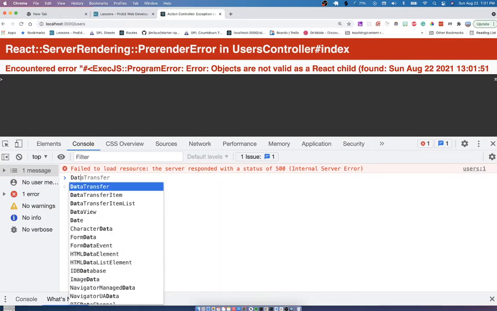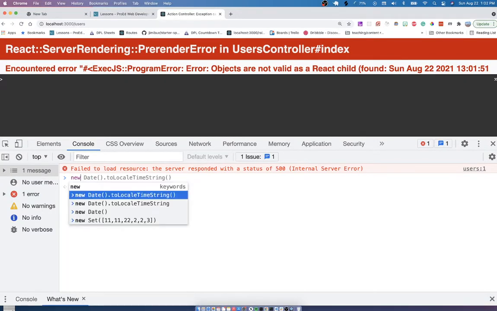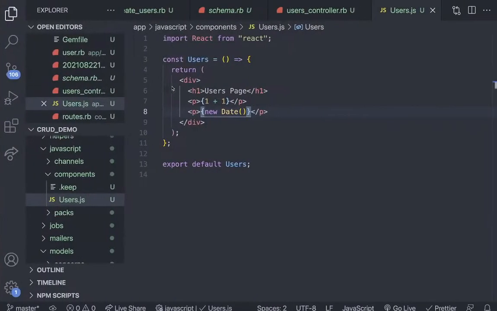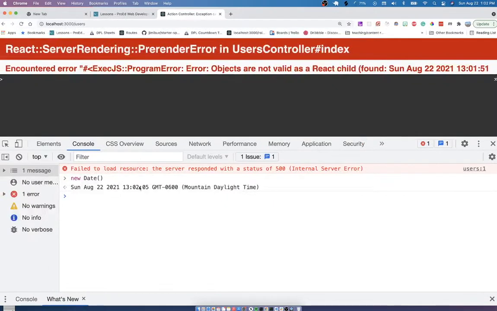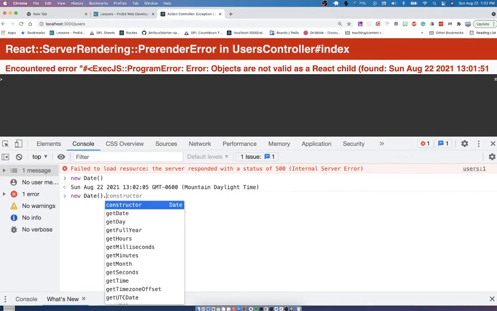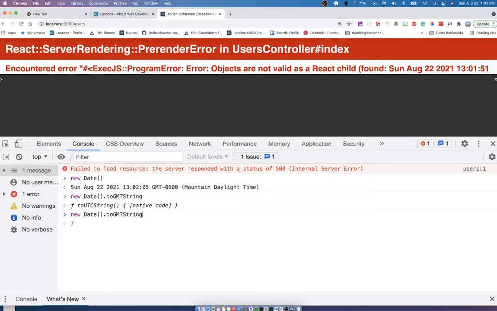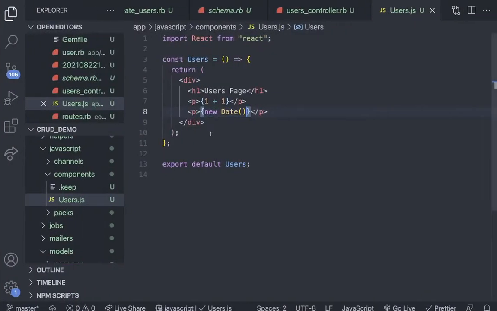I'm going to do this in my console, date. Let's do a new date. Oh, it doesn't like that this is an object. So let's say new date dot to. Let's just try something like this. Okay. So it doesn't like that it's an object.